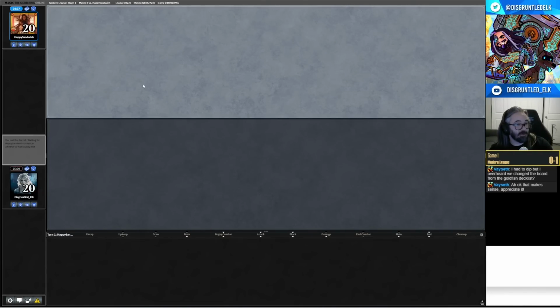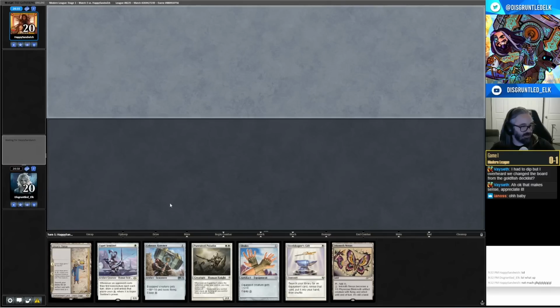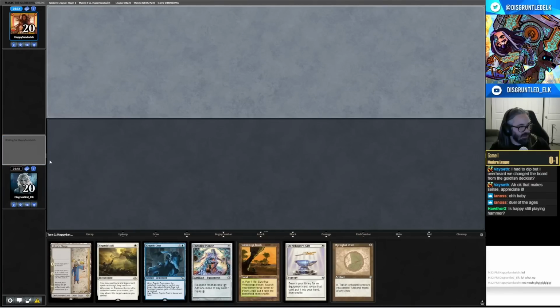Hopefully this one goes a little bit quicker. It's Happy Sandwich. I wonder if this hand, not great. I will go with him to 6. Oh, man. We're on the draw, too. Got 15 colored sources. I do not think this is what it's about. Yeah, this hand's better. It's not, like, great, but it's fine.